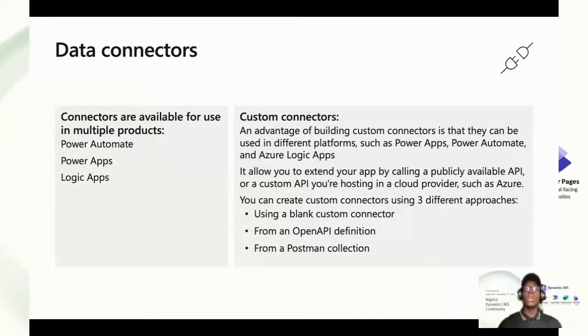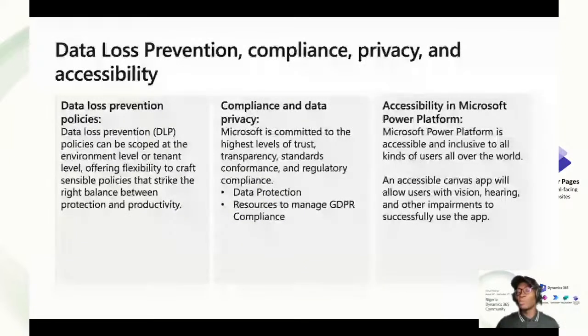So yeah, data loss prevention, compliance, privacy, and accessibility. The Power Platform offers you these services as well. You can prevent data loss. You can define your compliance. Of course, Microsoft is committed to a high level of trust, transparency, standards conformance, and regulatory compliance. You have data protection. You can do all these things on the Power Platform. You can also manage your resources, and GDPR compliance is in place as well.